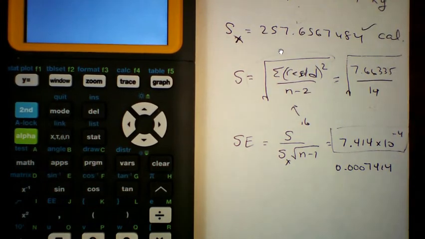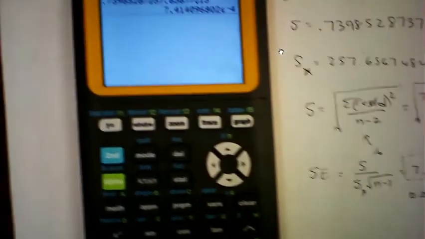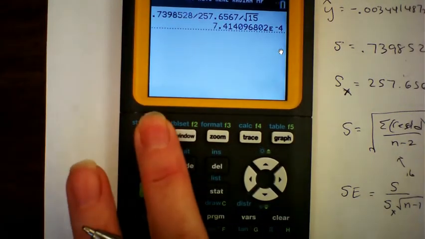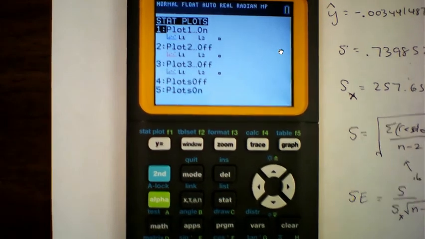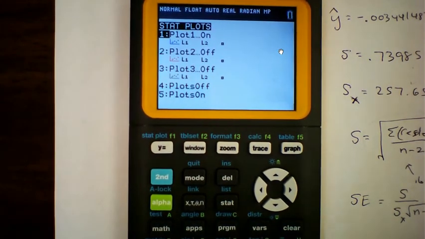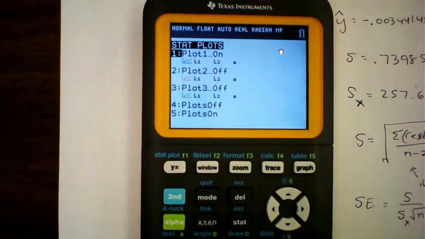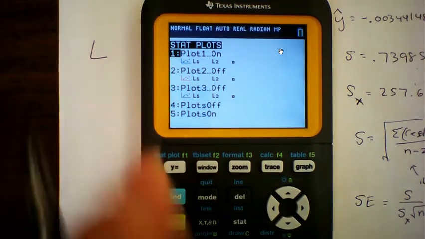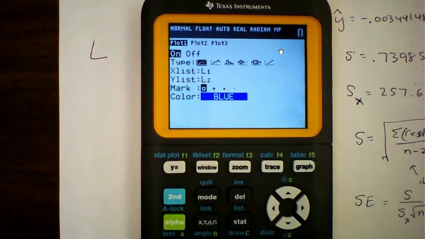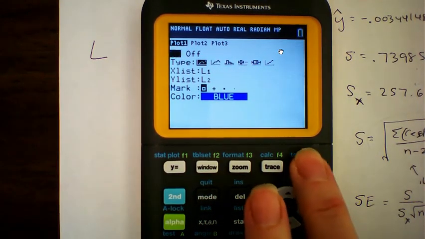And now that I have the residuals in my calculator, let's go back and go through what I would have done for the graphs. So going back, going to my stat plot to check my linear. So this is now to check linear. Let's check the L first. So I would have done a scatter plot of L1 and L2. So graph it.